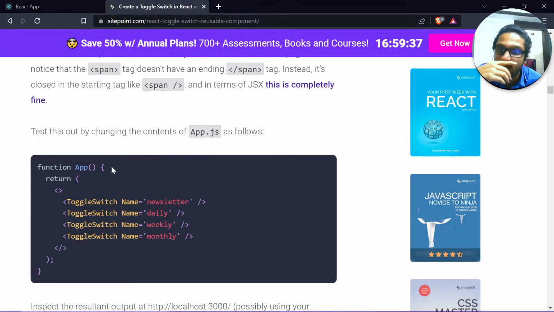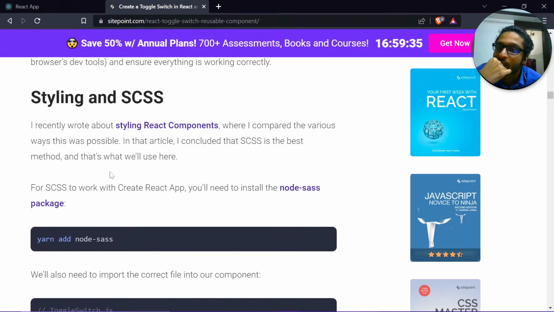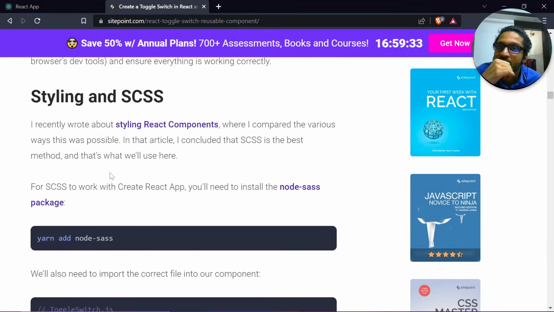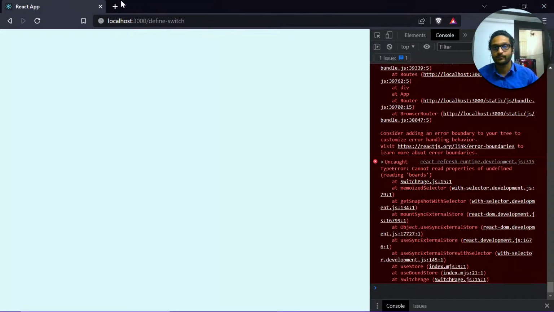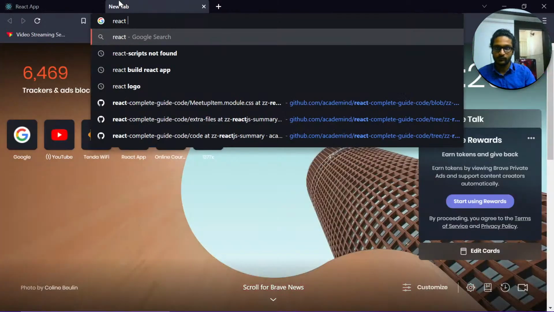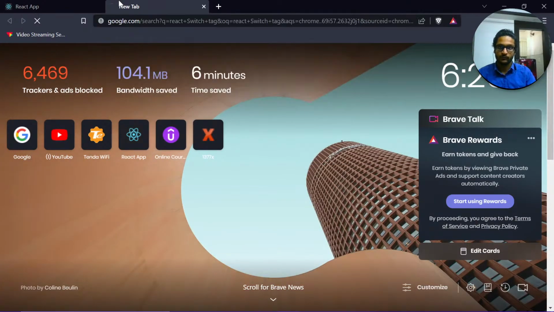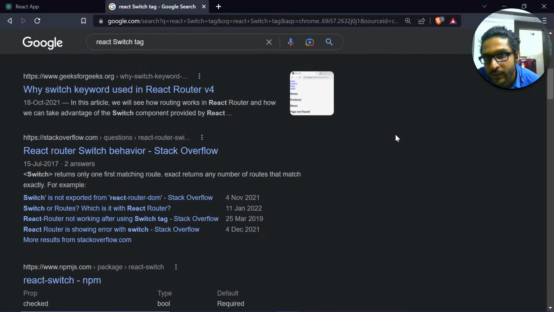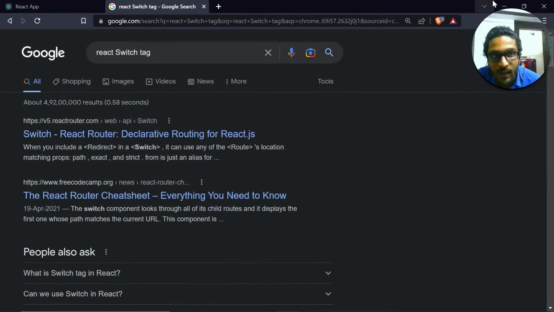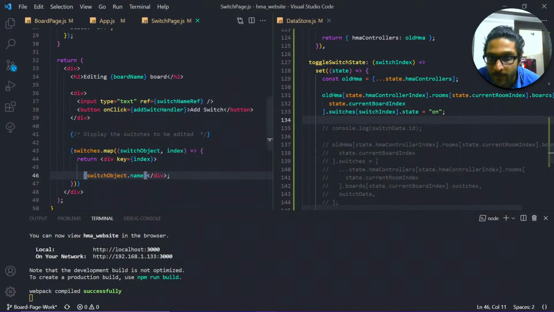I don't get the toggle. Oh, dude, I don't need this one. I need the switch. I'm not able to understand.